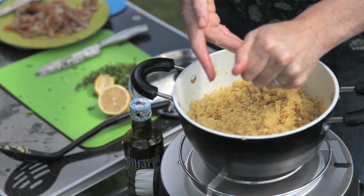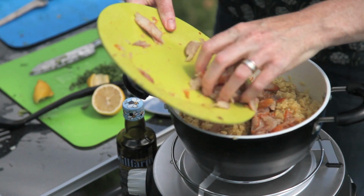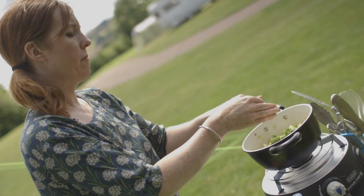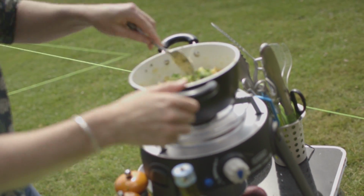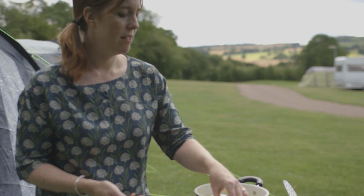So you squeeze your lemon juice in, half a lemon juice. Now you gently put your fish bits in and stir it just gently. You just want to fork that through and put lots of chopped parsley on, mix that through. And then the final bit, of course, are your eggs. So I've peeled these eggs now and just want to quarter them and put them across the top. And there you have your one pot, one jug, Craster Kipper Kedgeree.